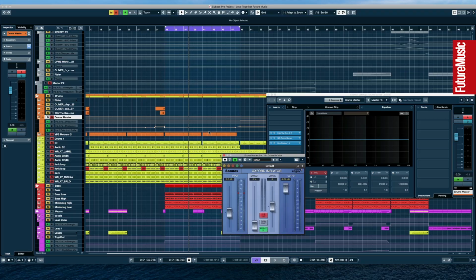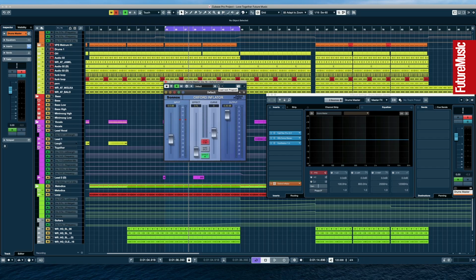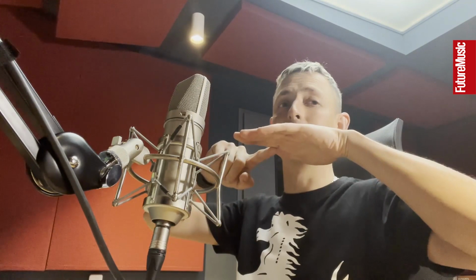On the end of my drum bus, I'll be using this Sonnox Inflator again. I tend to use this quite a bit on groups and buses. It's really, really useful for clipping the signal. It's a digital clipper. So rather than compressing it, what it does is chop the audio every time it goes over the threshold, which is 0 dB in this case. The spikes of the audio hit that and get cut off. A normal waveform would be like that, this is the threshold, it hits there and it cuts it off. And it turns it into distortion.